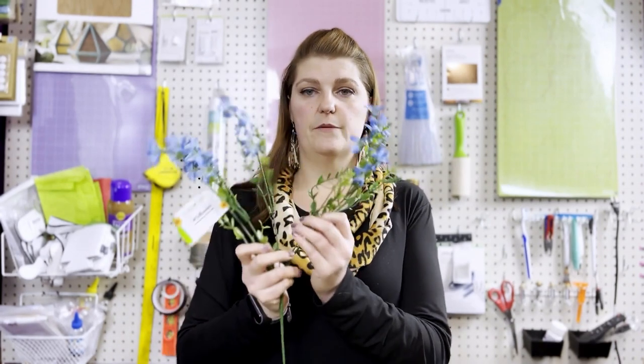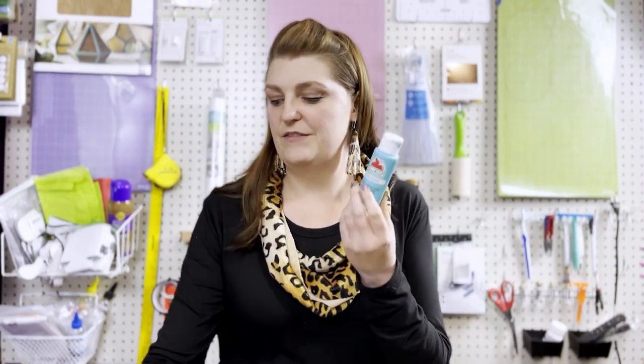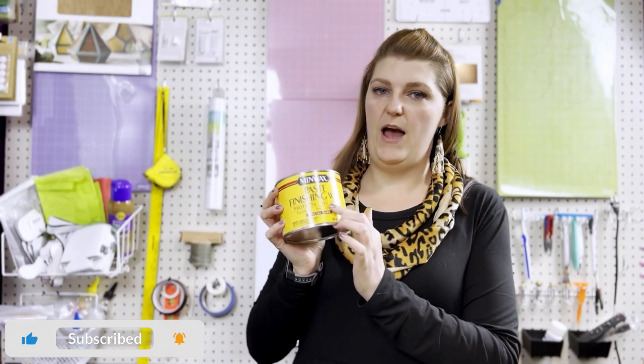I got some dollar floral arrangement here for $1. And then these you can get for like 50 cents at Walmart, or Dollar Tree actually has them now too. But I used the Caribbean and also just jet black to make this. So I also used some finishing wax.